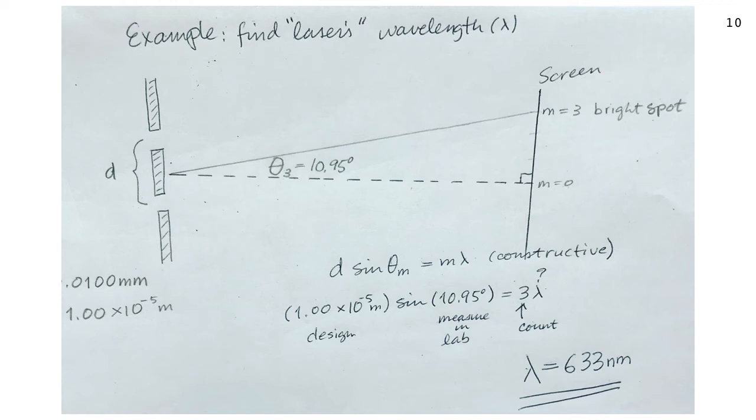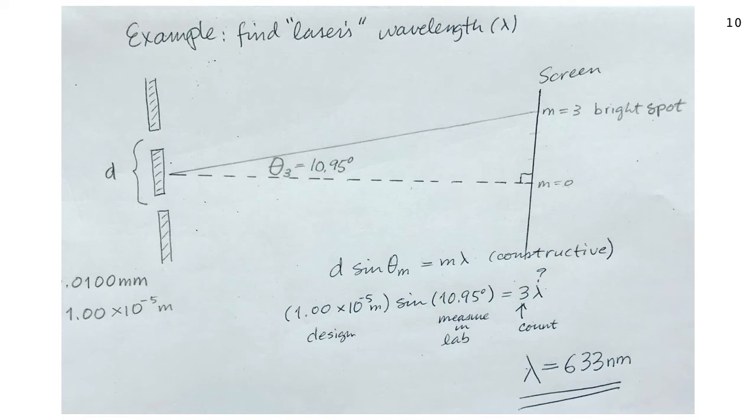All right. The second one, 300 lines per millimeter. Oh, by the way, the first one, 100 lines per millimeter, that's 1 millimeter divided by 100. That's 0.01 millimeters. That's what we just used in this calculation. There it is up there. d equals 0.0100 millimeters. Okay, that's the first one I got here.